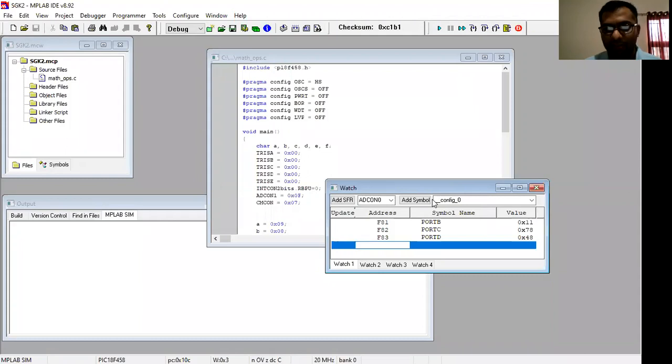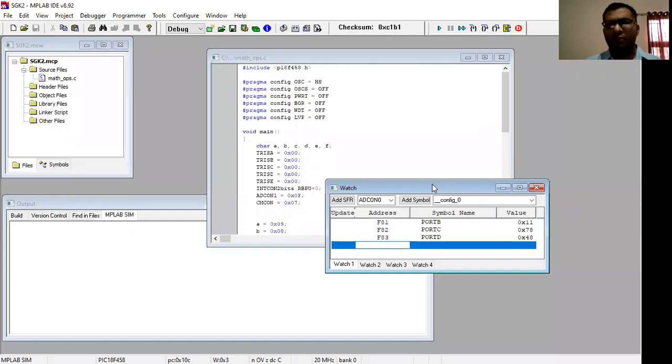What are the things I have told you? These are part of data memory. These are SFRs, special function registers. Remember the word SFR, and all the 4 MSBs are F. Try to find out where you can find this.